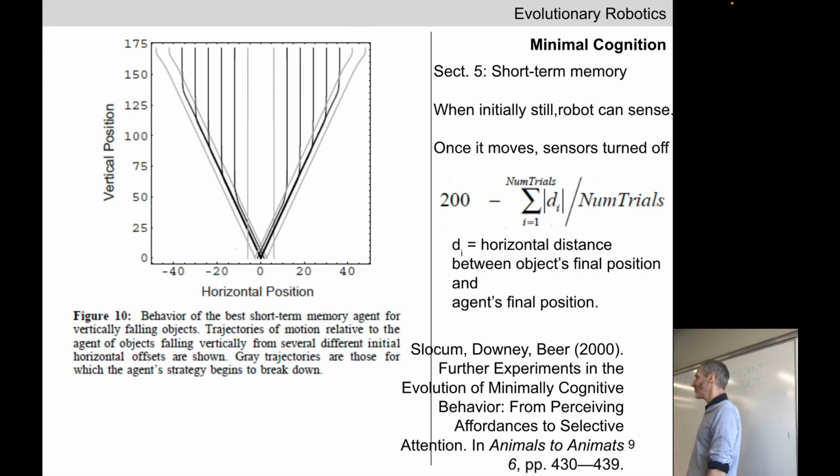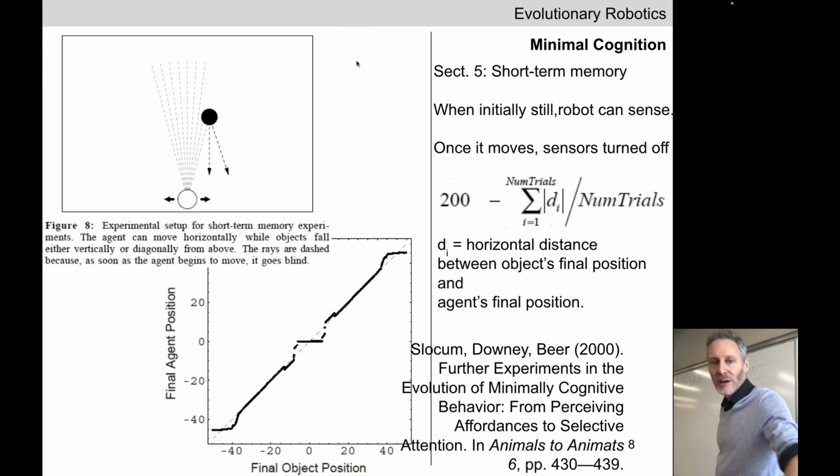What is it? What's common among these gray trajectories? Why do you think it's making mistakes in these 1, 2, 3, 4, 5, 6 different environments? Is it waiting until the object passes out of its field of vision to move? Looks like it, right? At least in the 2 leftmost and the 2 rightmost trajectories. If you think about this cone of perception, it doesn't take long for objects that are very far upper left and very far upper right to pass beyond the robot's ability to see. So it's not blind yet. It can see, it just can't see the object.